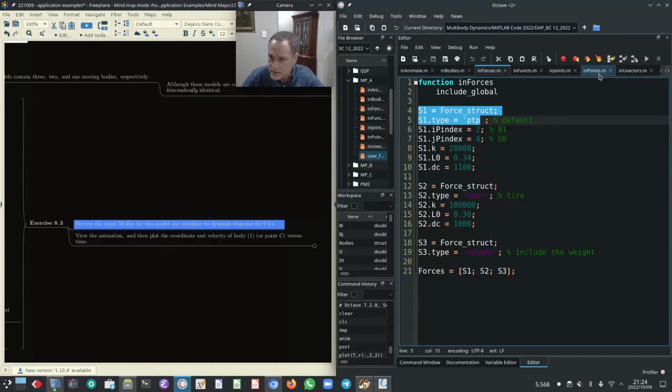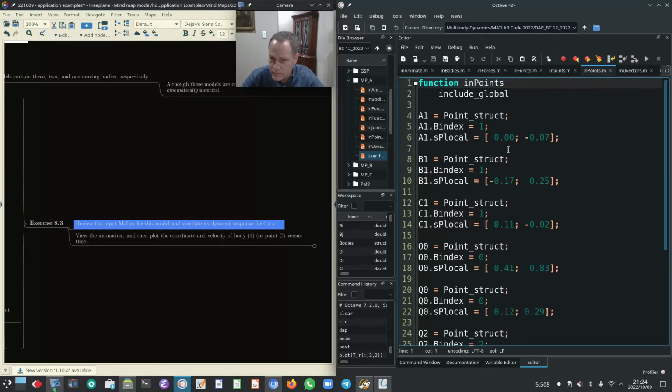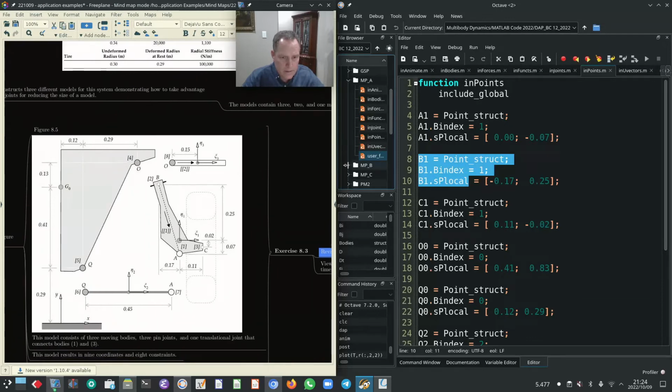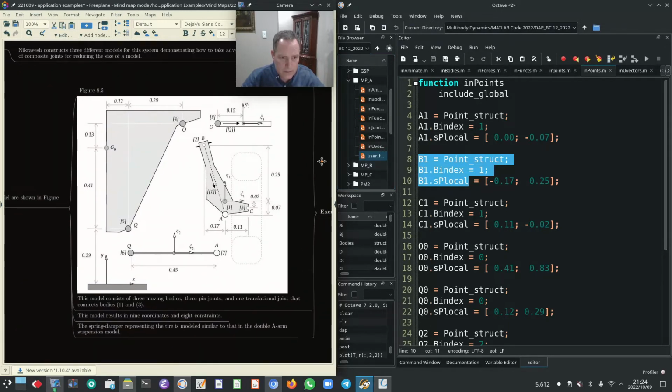To understand that, point 2 is point B1, point B on body 1, and point 4 is point O in body 0.